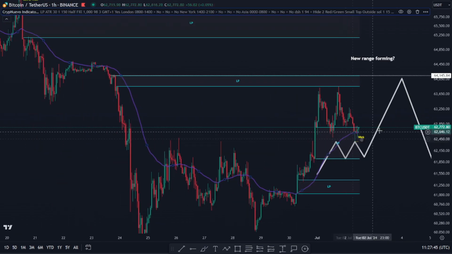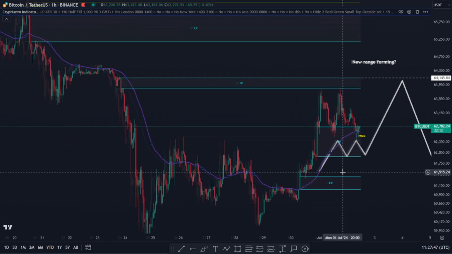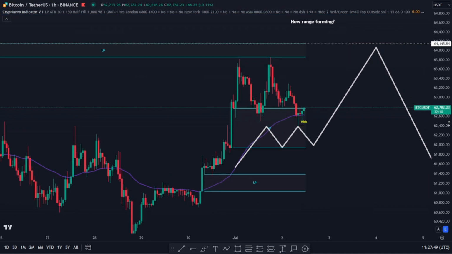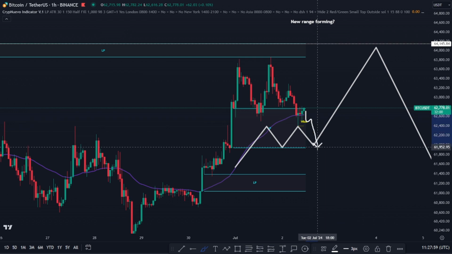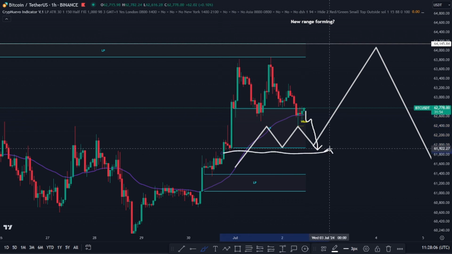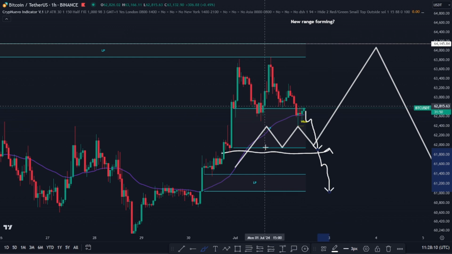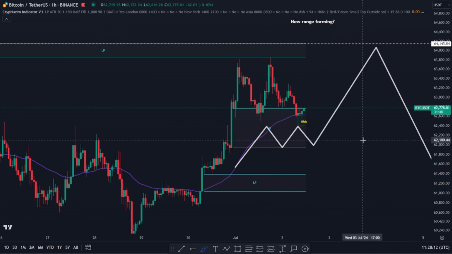More about the liquidity pools, 1 hour time frame. So you can see here that right now we are holding above the 50 MA, but if we lose this level, then we're gonna go lower to fill this liquidity pool over here. And if we drop even lower, below this area here, then they're gonna go for the next liquidity pool, okay? So these are the ways that you can use this chart.